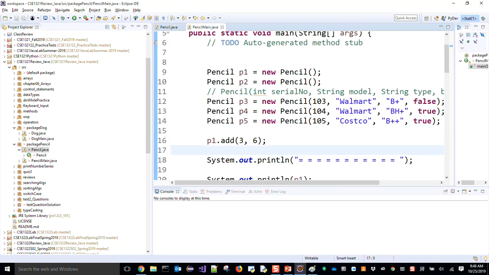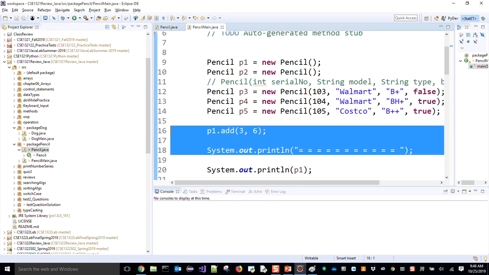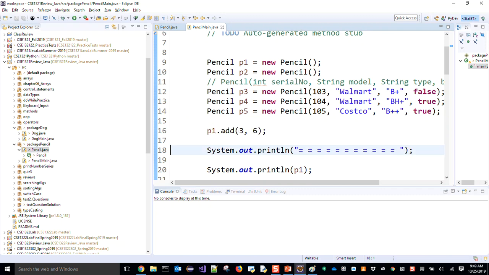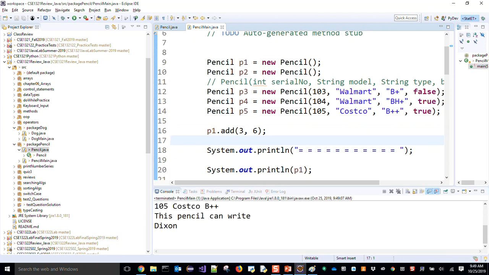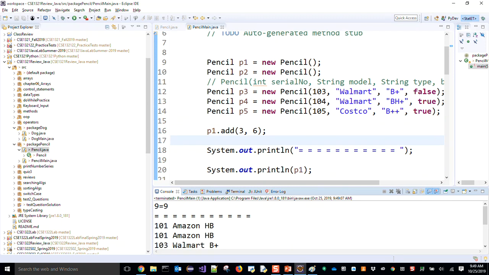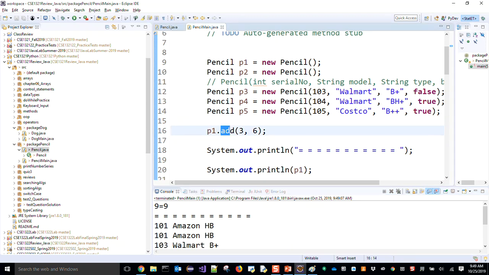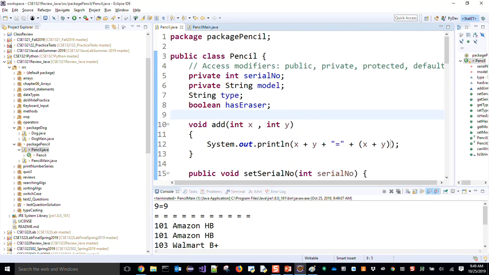Okay, so if I want to see output only up to my boundary, I want to see it this way.